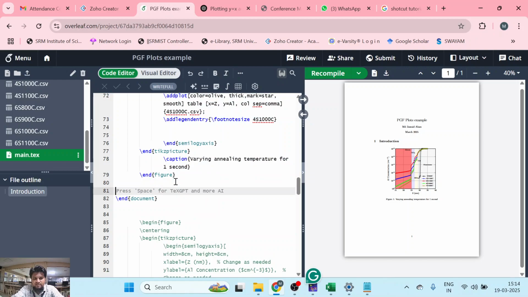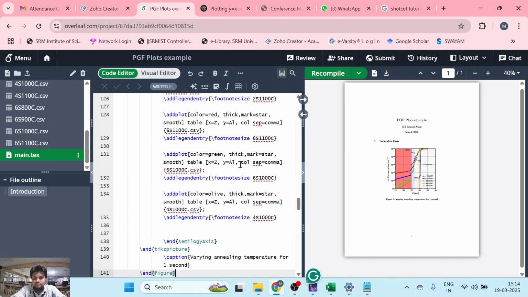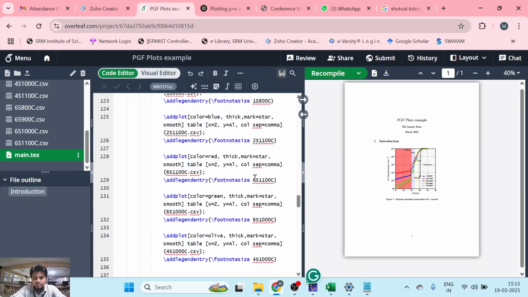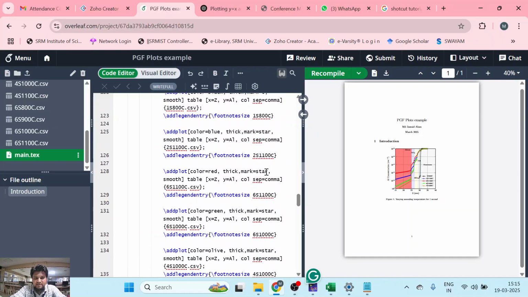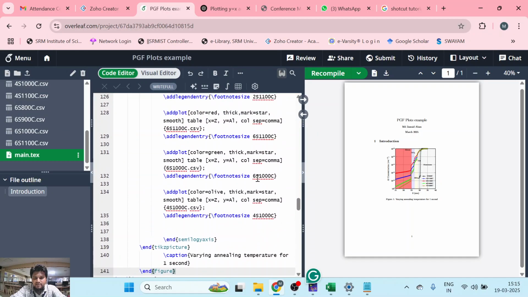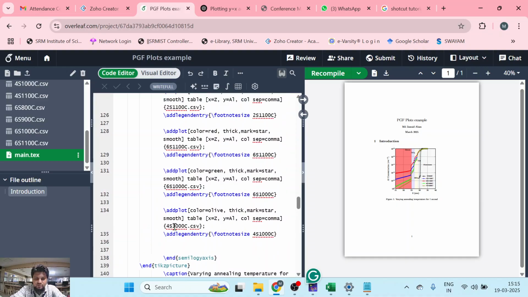Rest, I think once you will be using it, you will find that it is really, really very easy. Okay, so let's assume I want to plot at 900 degrees centigrade data over here. Okay, I just need to change the names. 900. All data is available in this folder. 800, let's say. 800 data is also available.